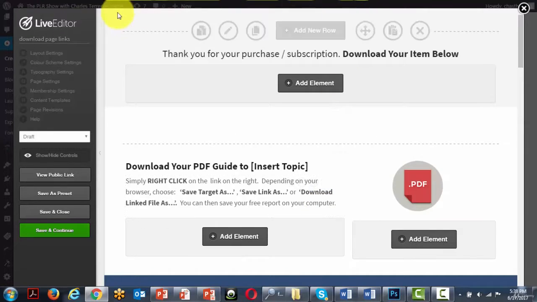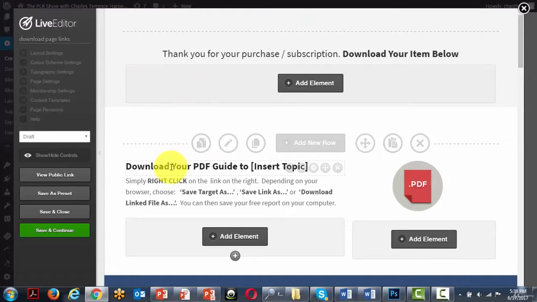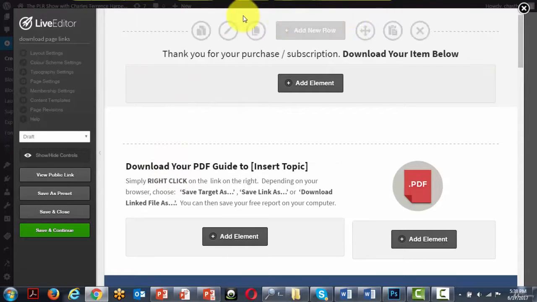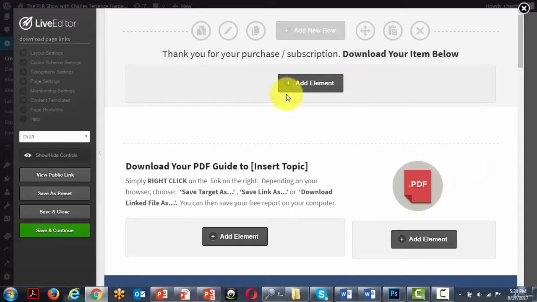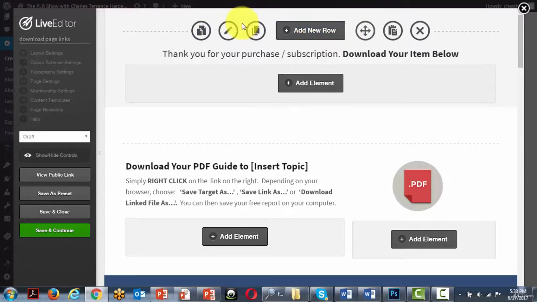You're going to notice that in this area there is no header, there is no footer. Now it's a good idea, if you want people to consider your upsell, that you brand your download page, you brand your members area. You want to make sure that where you have the opportunity to place images of what's going to be in your upsell, you do that, and that you put your header in these areas where you have the opportunity to do so. Again, what you're trying to do is to maintain continuity and consistency.